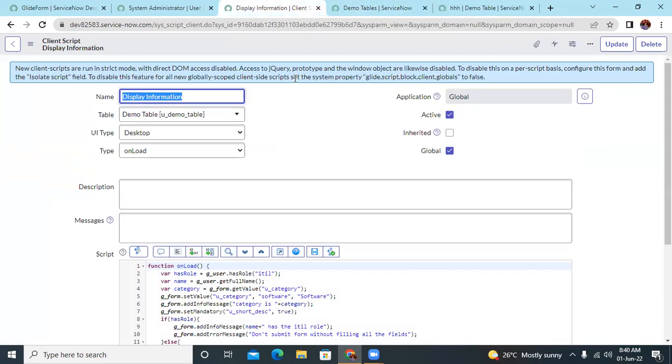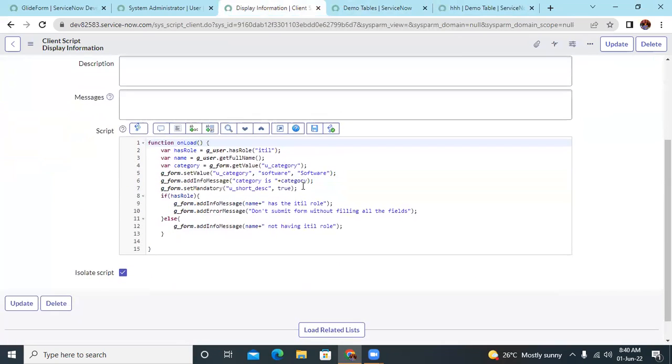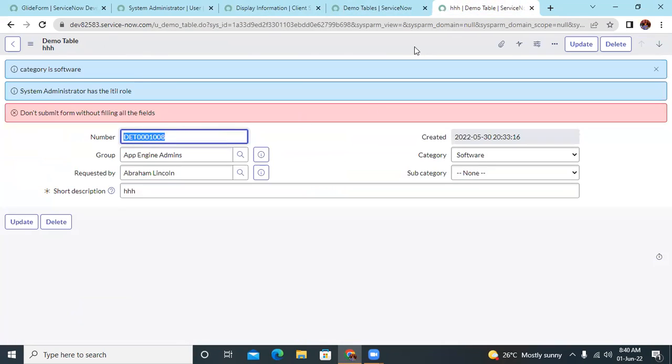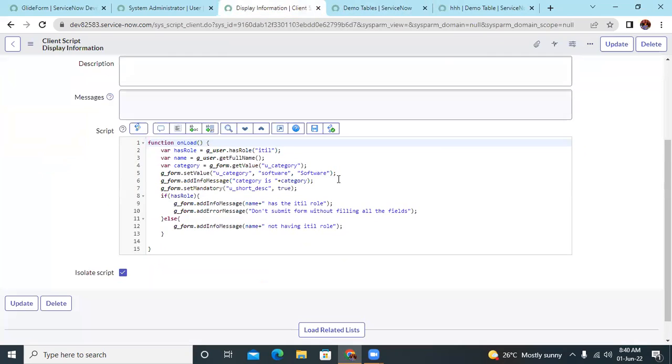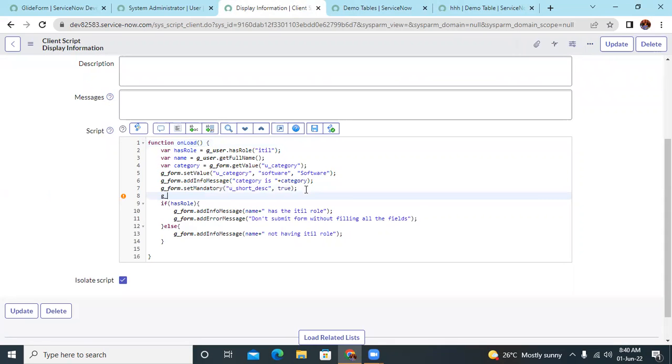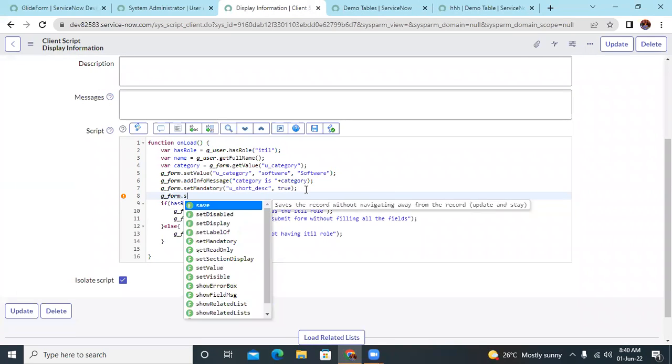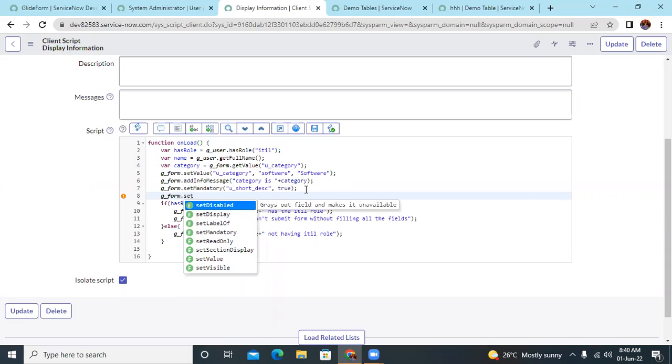Similarly, for example, you want to make this particular number read only. Read only means we don't want users to edit it. Then how can you do it? g_form.setReadOnly, which accepts the field name and the value, similarly to setMandatory.